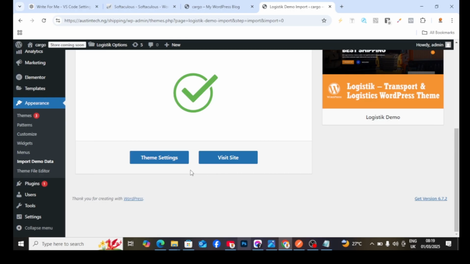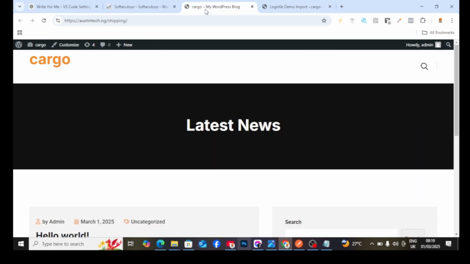Importation done successfully. You can either go to the theme setting or you visit the site. In my own case, we'll just go and visit the site first. Let's see how it looks now.